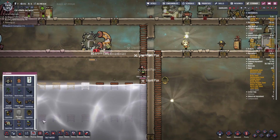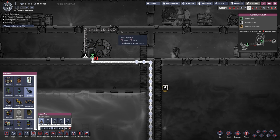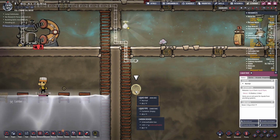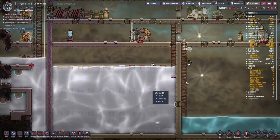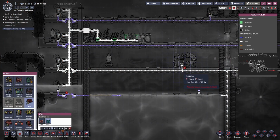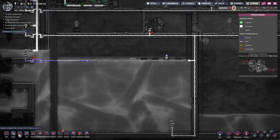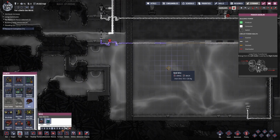Whoops. Did I just cancel it? Yes, I just canceled it. It's going to go up into here. Like that. Okay. And then we'll just build this here. And we'll deconstruct that. We'll deconstruct that. Now we'll add this to the power grid. We're going to extend this out. Like so. Very nice.